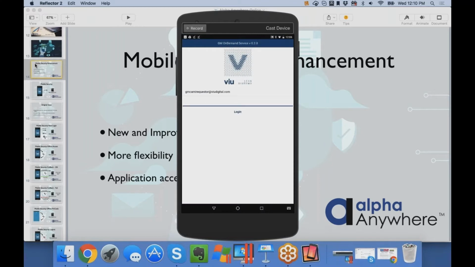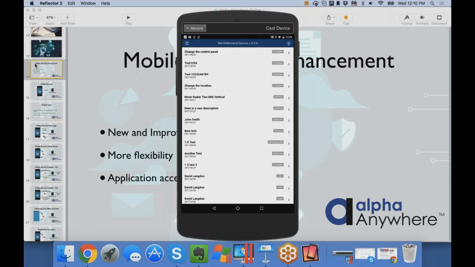But now that I'm logged in, boom, I'm good. I never have to log in again. I can continue to use my app. I'm off to the races, and that's how it goes there. So it's a very simple demonstration, but there's a lot of stuff going on under it and a lot of flexibility on how we do that. So with that said, let me go ahead and get rid of this so we don't need to see it. Let's talk a little bit more.